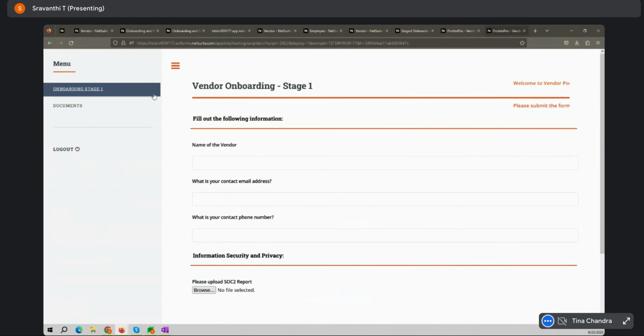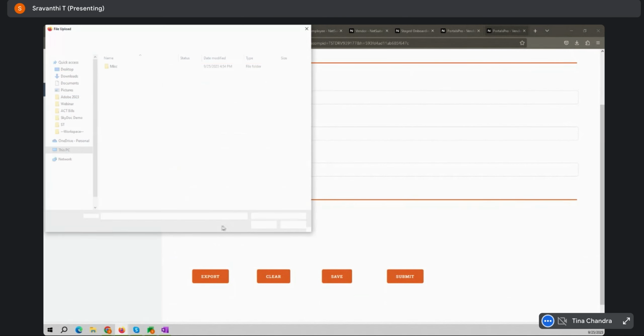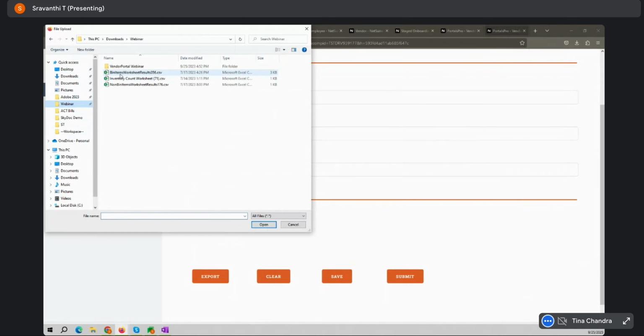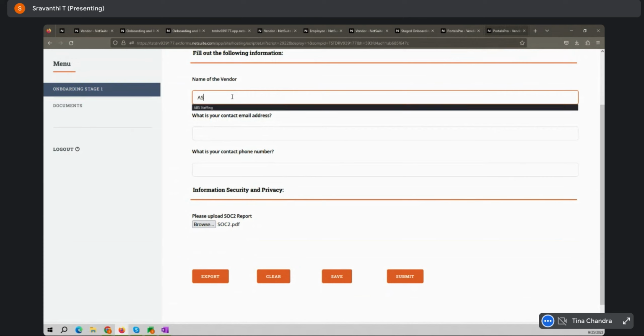All right, so as you can see, the stage 1 questionnaire has been assigned to this vendor, Ace and Supplies, and there is a due date for this as well. Reminders will be sent to vendors if they do not submit the onboarding by this time. And you could always ask vendors to submit certain documents as well to go along with their questionnaire responses. So I would just have to browse and attach a document here. We haven't marked any of these questions as mandatory just to save time. I'm just going to say Ace and Supplies and hit submit.